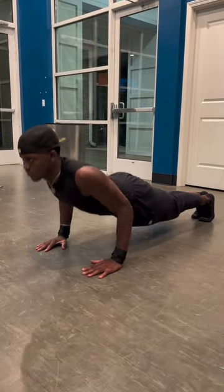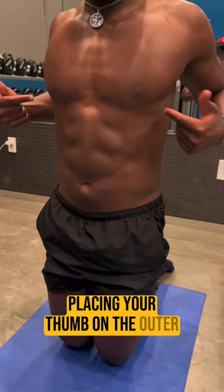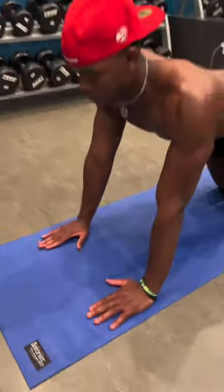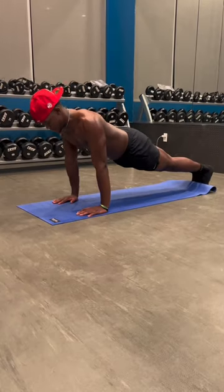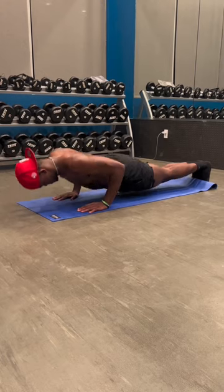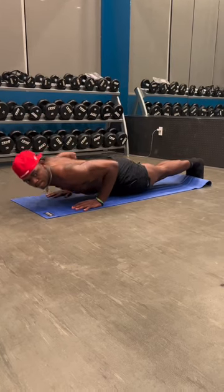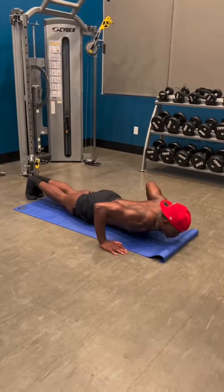Make sure you're keeping your elbows tucked inward and fix your hand positioning: place your thumb on the outer lower portion of your chest, unball your fist, and place your hands down — that gives you the best hand placement for your push-up. Keep your elbows in a fixed, tucked position and keep your core flexed like we just spoke about, and you'll have a more effective push-up with less shoulder pain and less lower back pain.